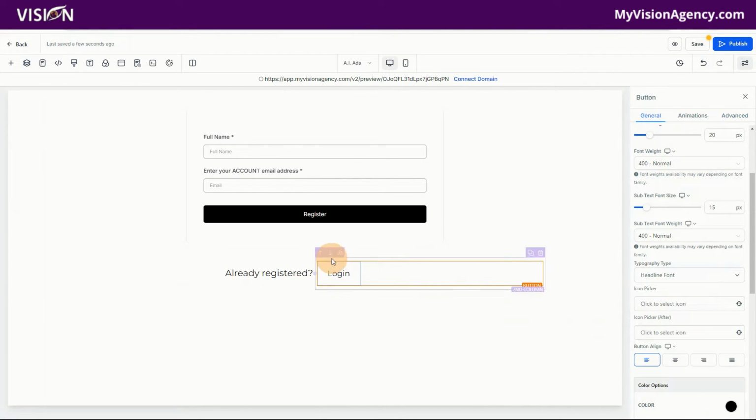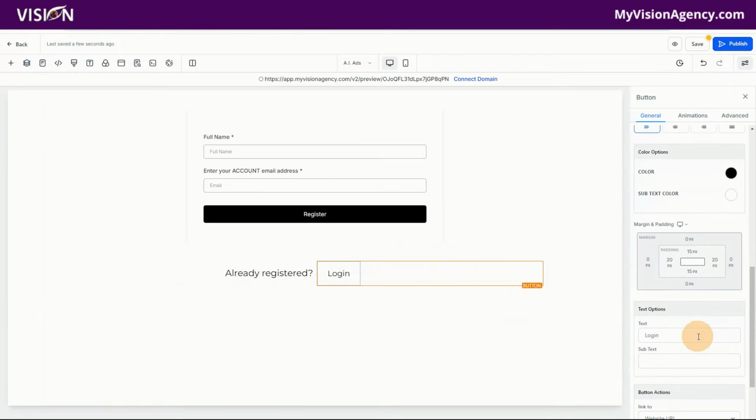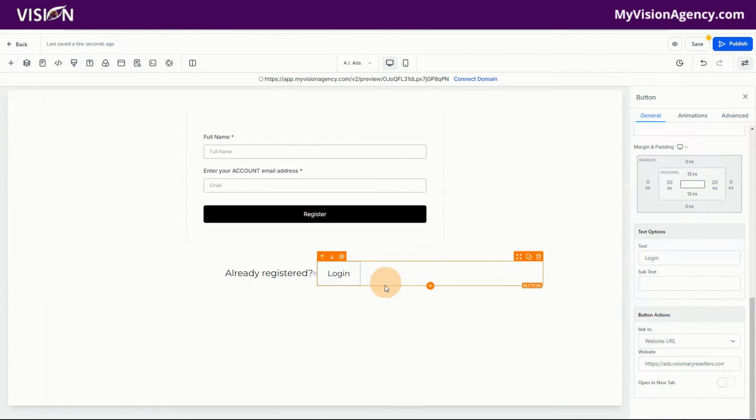And I still think there's too much space here. It's too big of a button. So when you're adjusting space inside of an element, you want to use the padding. And if you want space around the element, you want to use margin. Okay. So since I want the space between login and the border to be smaller, I want to do the padding. So here, I'm just going to change this to 5. And you can see that shrunk down here.